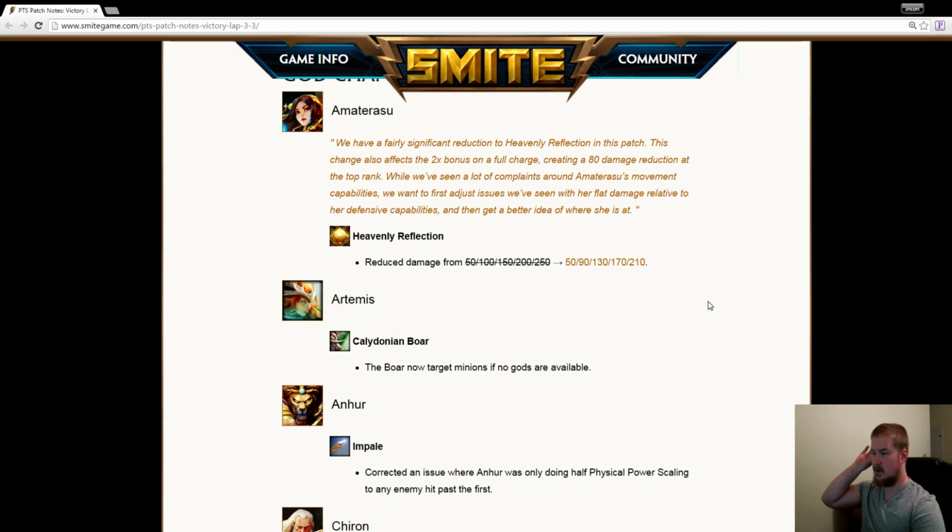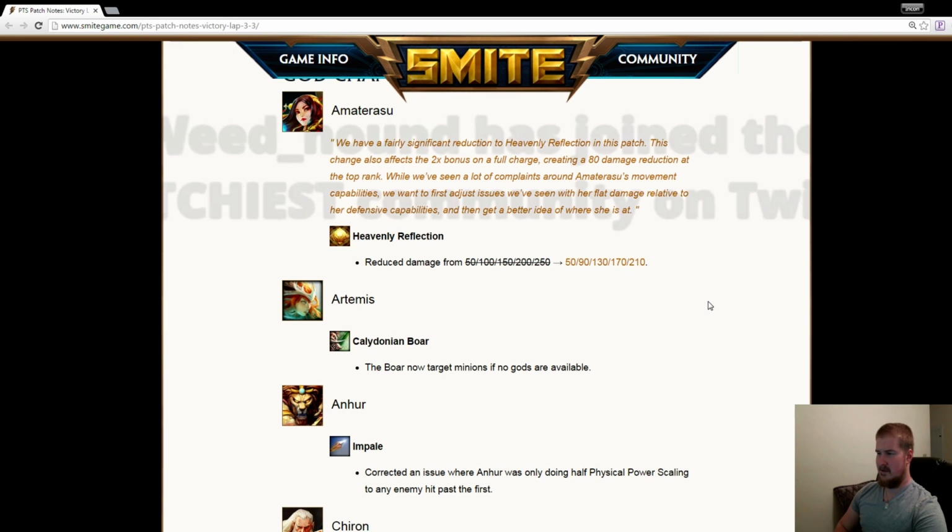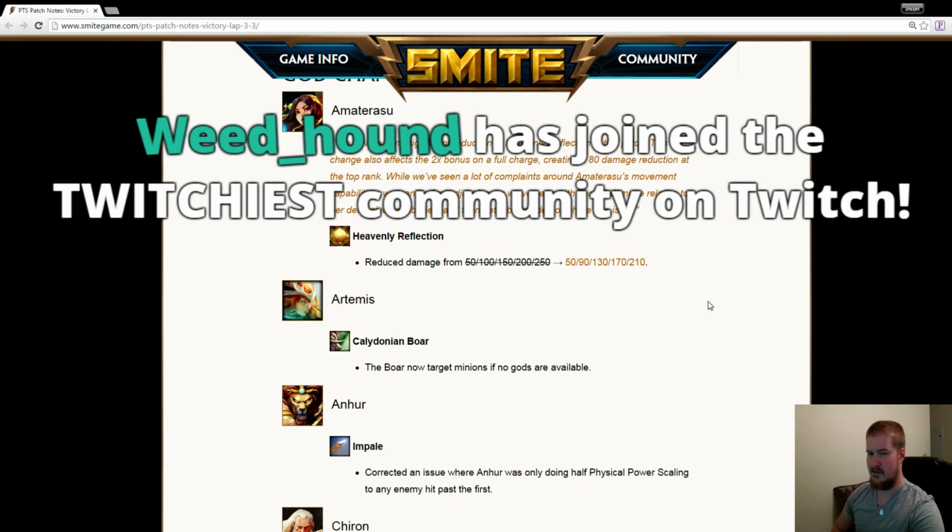Anhur corrected an issue where Anhur was only doing half physical power scaling to an enemy hit past the first. That was a leftover issue from when Anhur was nerfed around Season 2. And his impale was nerfed.